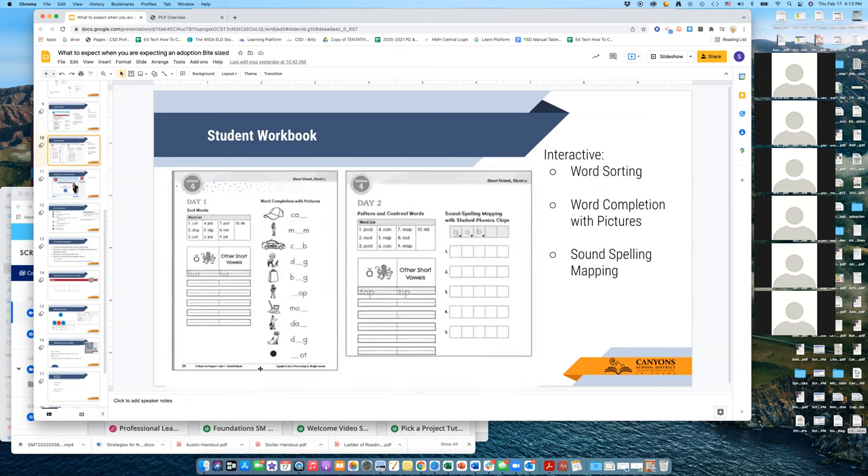Here is an example of what the student book looks like. Second grade teachers get four books; third grade teachers get four; kindergarten teachers get three; and first grade also gets three books — an A, B, C. Every teacher gets four manuals, though kindergarten has three manuals. This is very different from the Phonics Lesson Library, which is skill-based — this is a scope and sequence for tier one.